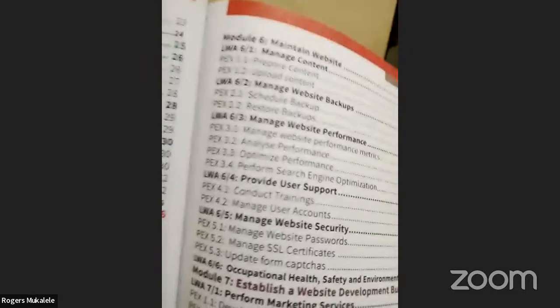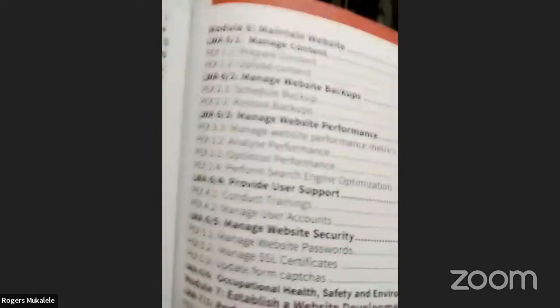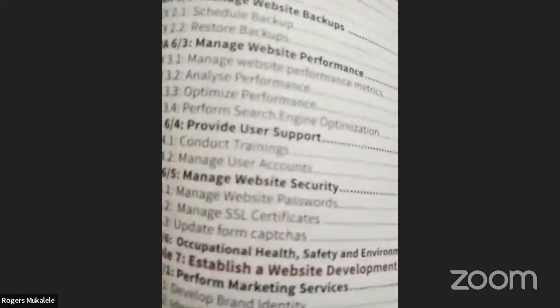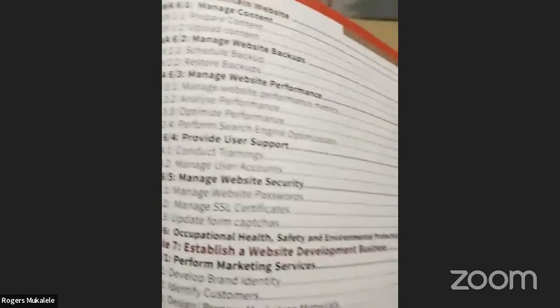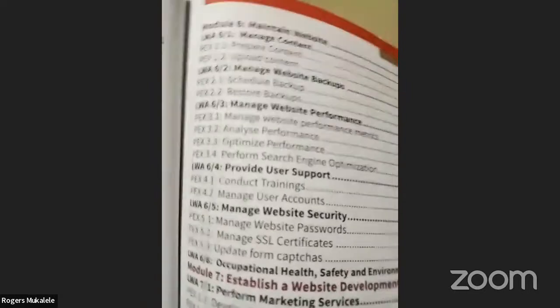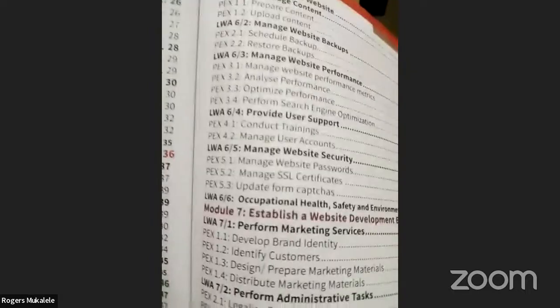So we looked at maintenance, speed optimization, search engine optimization. You also need to train your client, your user, to make sure that he can utilize the website. You need to make sure that the SSL certificate is renewed when it expires, and even the domain name. Case in point, I shared the website of Exodus College, whose domain name expired, and they had to buy another domain after the other one was taken by the Chinese. So we looked at those things.